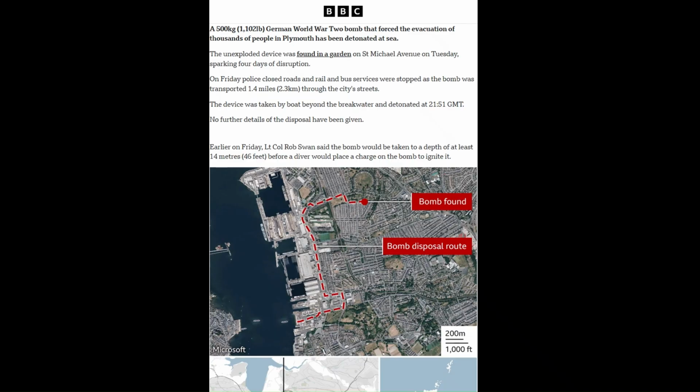This was an example over there from when I was there. I think it was at the start of the year, it might have been late 2023, but essentially they found a bomb from World War II somewhere in Plymouth, and they took it out to sea and blew it up. And they had to evacuate a lot of people that were along the bomb disposal route, obviously, if worse came to worse. So this is what I based my use case around, and I'll show you a little bit how I did it.